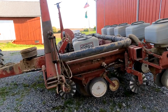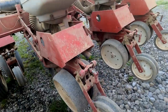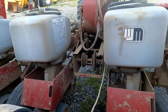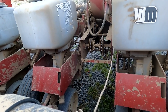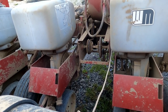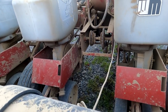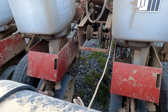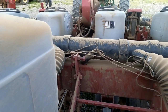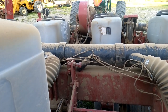The other issue that I had, and I guess you have these things with any kind of old equipment, is the transmission is down in there, and both of the chains are tensioned by springs, but the chain on the right, the spring must have broken and disappeared, and all of a sudden the planter wasn't planting and the monitors went off. And it was actually a good thing, because that's when I realized that my initial seed population or planting rate was a lot higher than I wanted it to be.